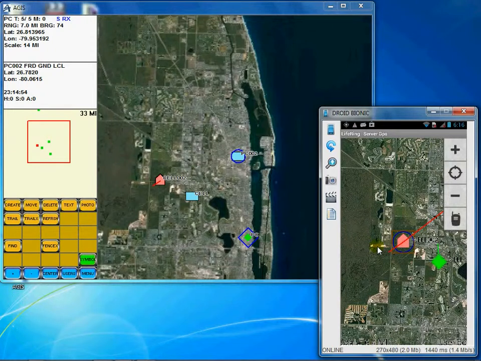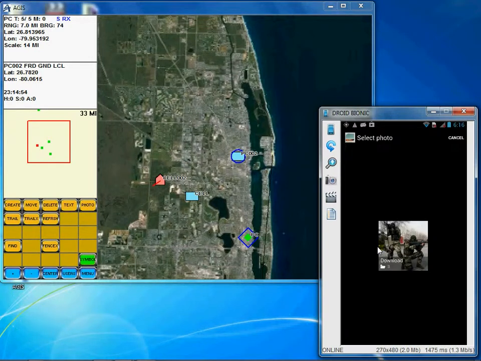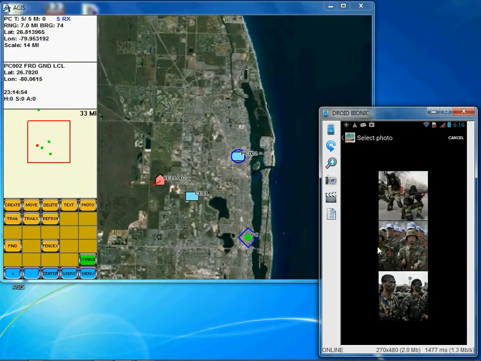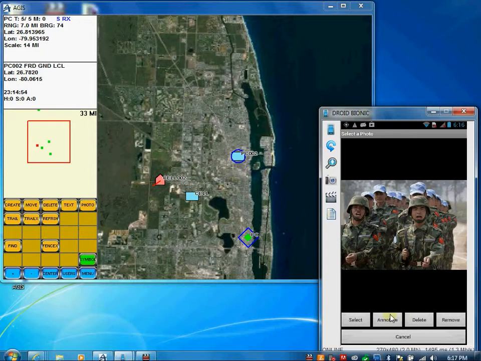I'm going to tap and hold again to add a photo. It's going to automatically pull up the photo library that I have here on the phone. I can tap on that and choose which picture I want it to be. There's the option to annotate, which would open a color palette where I could actually draw and write on the photo, but for now I'm just going to hit select and send it as is.